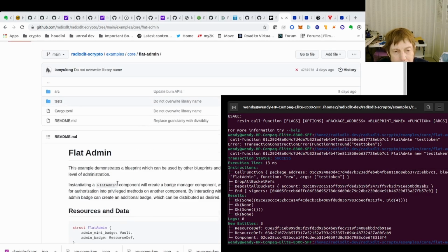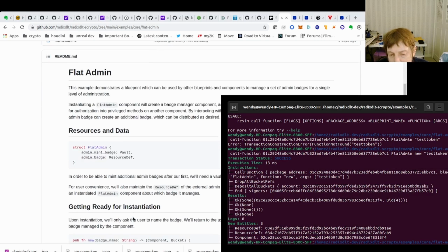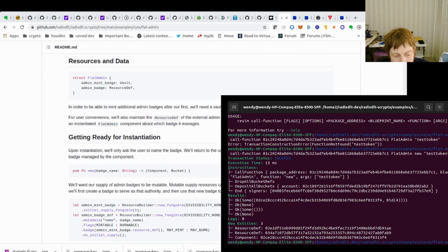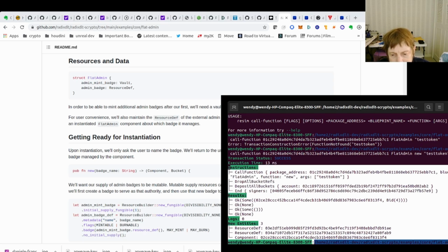So admin, that's a vault, and the admin badge is a resource. So we have a vault and a resource. This would be our vault, and this would be our resource right here. And of course the component. So let's capture that. Always want to capture it.